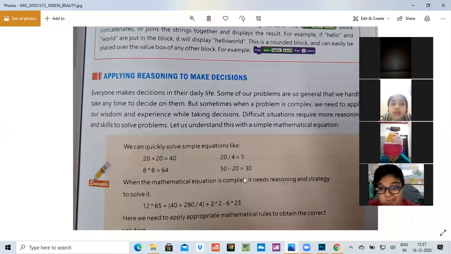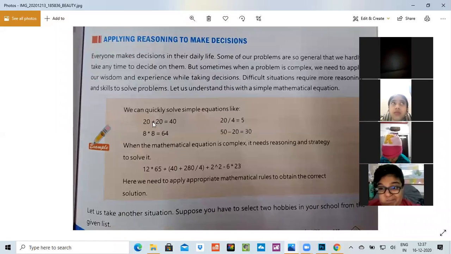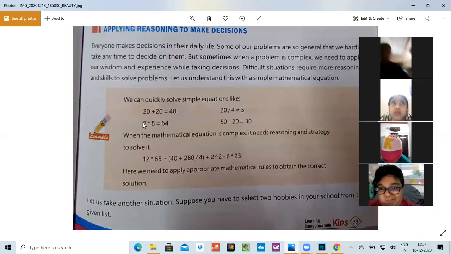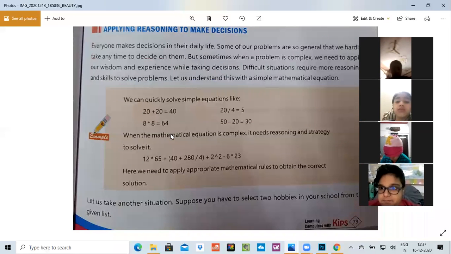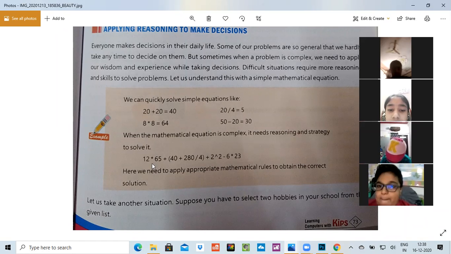But in programming, there is another kind of decision, like how we can quickly solve equations. If somebody says 20 plus 20, how much is it, you will exactly say, without using any calculator or anything else, directly, "Ma'am, it is 40." If I ask 8 eights are how much, you will tell the answer accurately. But when there is a long equation like this, you need a pen and pencil to solve it. So for solving it, you must know a proper way.